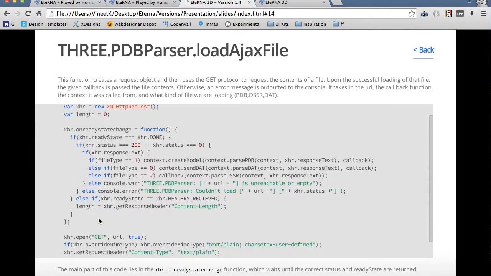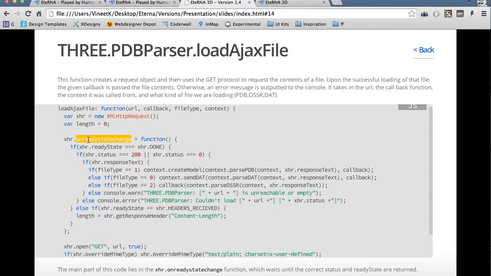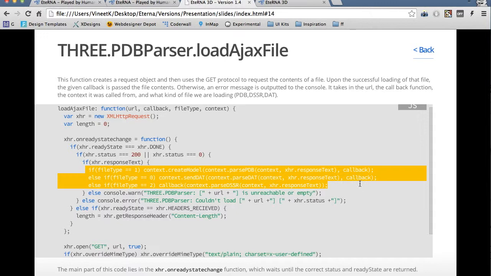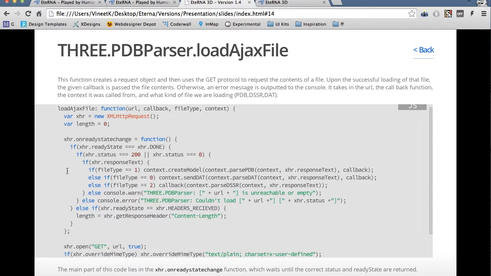And the most important part of this object is this onReadyStateChange function. So inside this function, we want to see if we're done and if the request has been successful. And if so, then we have to call the callback, since otherwise there's no way to return a value. So you need to pass it directly to this callback function.